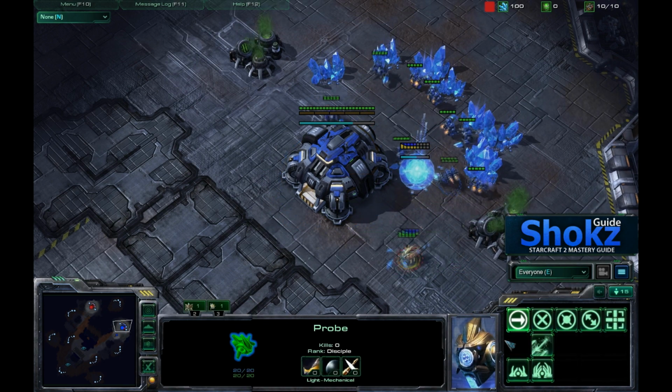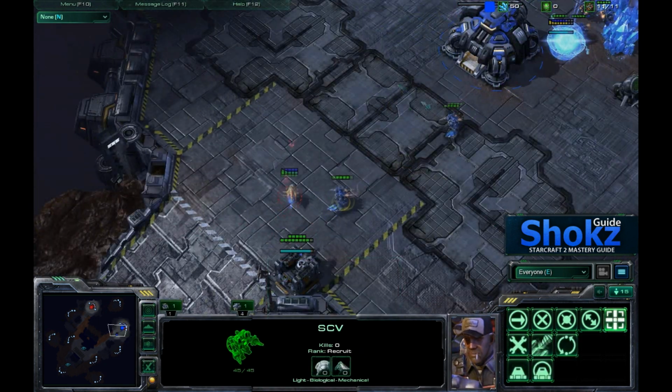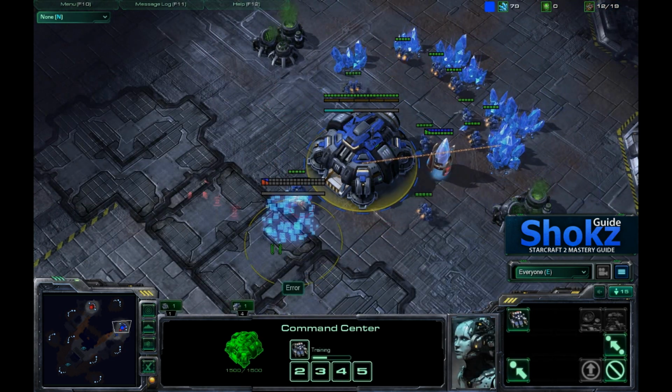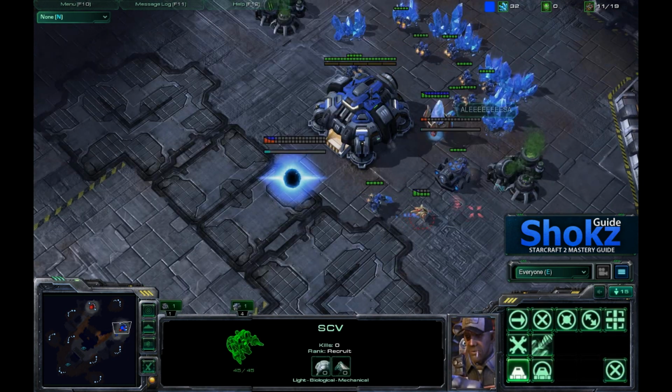And now he's just gonna be as annoying as possible, doing that probe shenanigans where I'm forced to pull off an SCV and just babysit that probe. The pylon is going down, and he's gonna 10 gateway, putting it right there, not sure why. And me seeing this, I'm going to put down a barracks here.